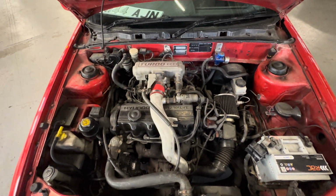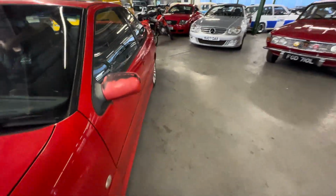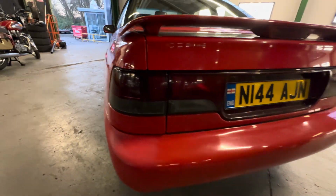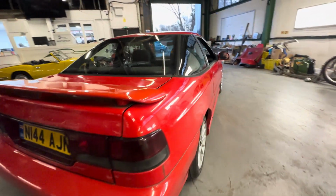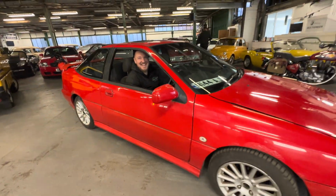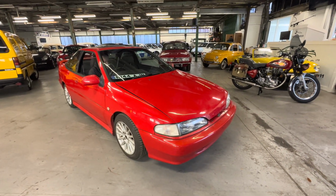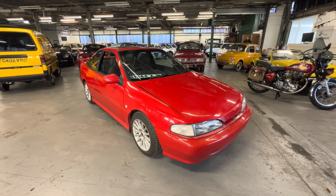Ticking over nice and happy, not rattling, not knocking, not banging. So I'll go around the exhaust, Tristan. I know she's cold, don't rev it too much, but let's see if anything comes out the exhaust there. Go on, Tris. Not throwing any smoke out there, that was a little bit more than a little rev, wasn't it? Tristan's just checked the turbo's working there, and there you have it. The Hyundai Coupe Turbo on the N, 1.5 litre petrol turbo.